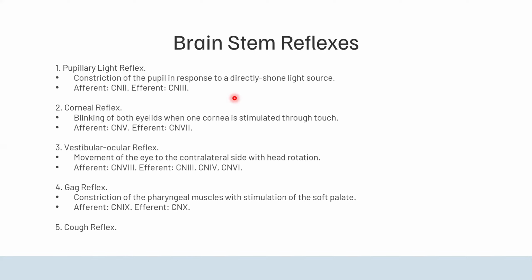Next up, we have our corneal reflex. The cornea is a part of the eye. I'm not going to go into the anatomy of it or the details because you'll be covering that in HNS, but the cornea is a part of the eye that is very, very sensitive. When the cornea gets even the slightest abrasion, it can be very painful for the eye. I want you guys to imagine it as this outer protective layer. So when anything, including your own eyelash, touches your eye, your corneal reflex wants you to immediately blink, either to get rid of that aggressor or to close your eyes entirely so that it goes away.